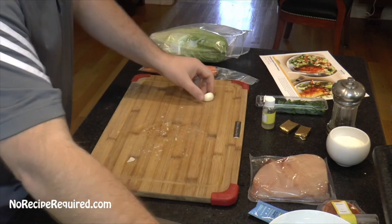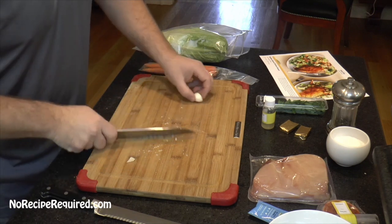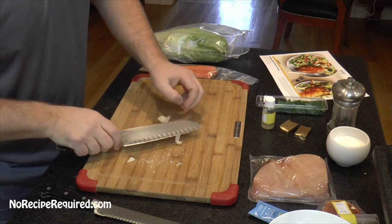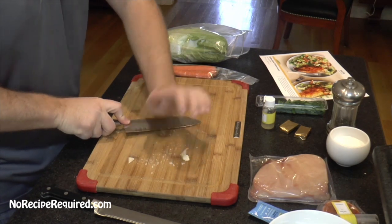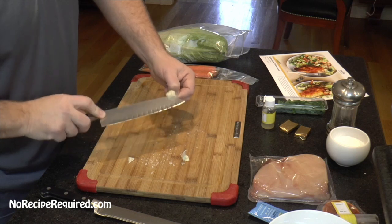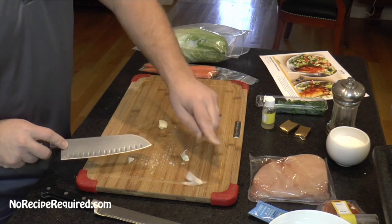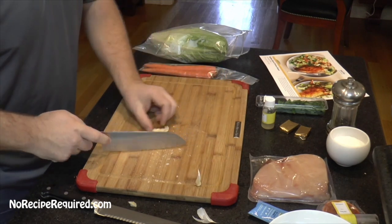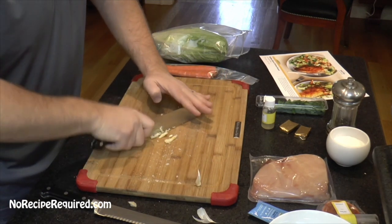We've got some garlic. Easiest way to peel a piece of garlic, cut off the root end, not the pointy end. Give it a little smash. And then grab the pointy end. You should be able to just manipulate and the paper comes off real easy like that. Give our garlic a smash. Give it a rough chop.